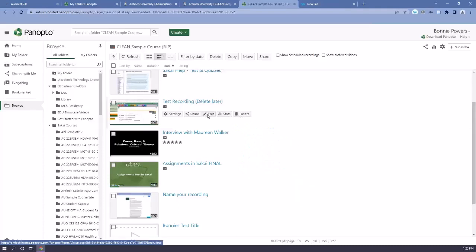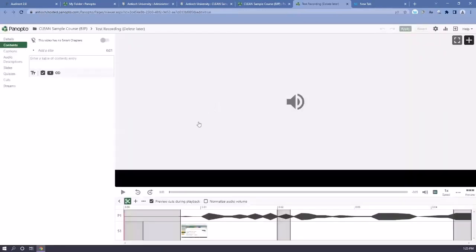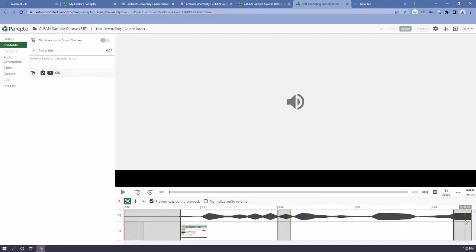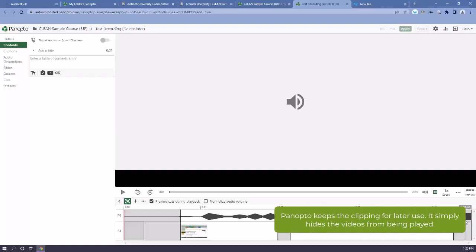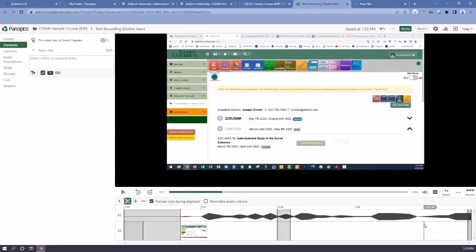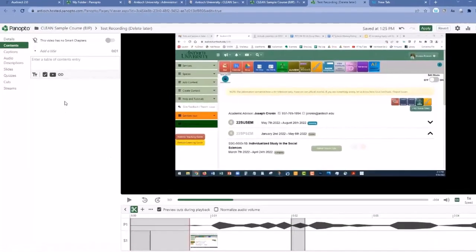As I mentioned, I'm not going to go in detail about the edit tool, but the edit tool is where you would come in and use the scissors to say, you see, I have snipped off the early seconds of this meeting, this video where I didn't start. I've snipped out a section in the beginning and I've snipped out a section at the end. What's good to know is that Panopto doesn't actually cut those sections out of the video. It just hides them from being played. So if at some point you wanted to reuse those pieces, you could get rid of this cut, or you could change the length of that cut. It's not actually cutting the video.